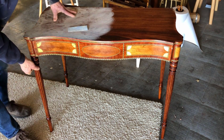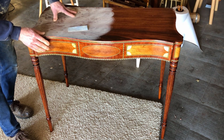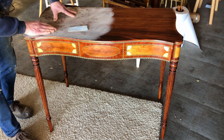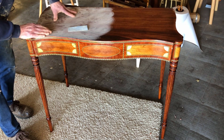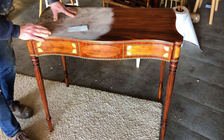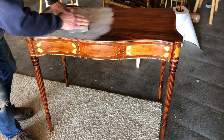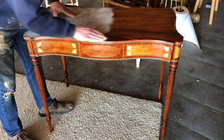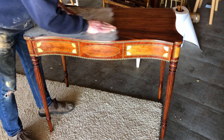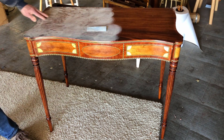And after flattening it in all surfaces, I'll use 4/0 steel wool on the legs here because of the reeds. And then I'll start the French polish with a pad, do figure eights, and every day do several coats, many coats of French polish. Then the next day sand like this, flatten, and then do again more shellac. So it'll take a while. Since I didn't use any filler, it's going to take a while to fill up this grain in the mahogany.